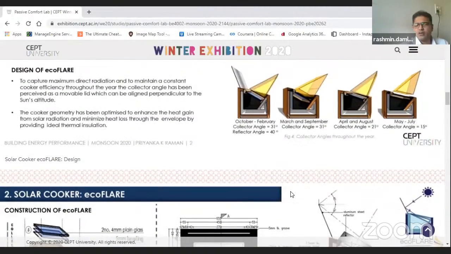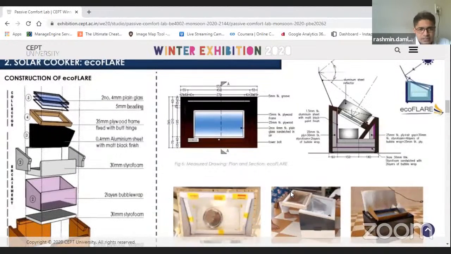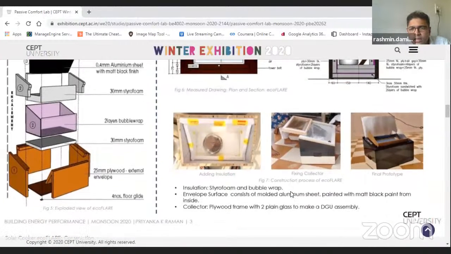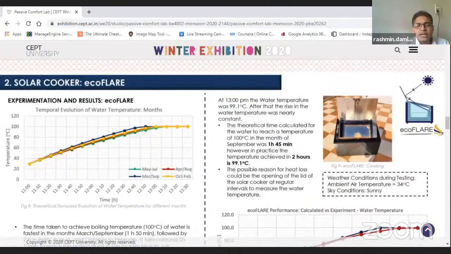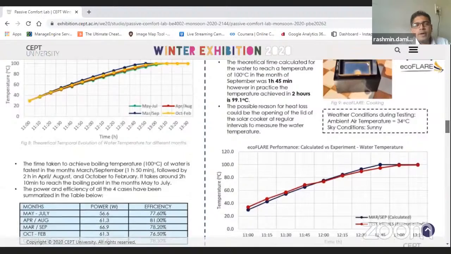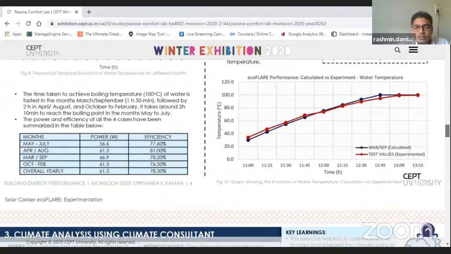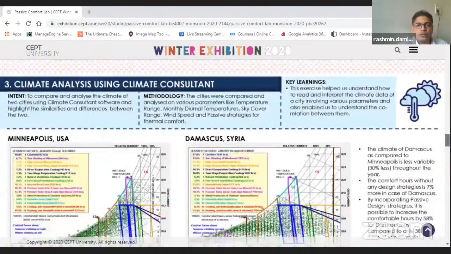They take care of the global location, and they learn about different materials. As you can see here, they incorporate different materials so as to control the U value of the building envelope. Then, if you could just go down, they also test the solar cooker. They also numerically model it. On one side they are testing the solar cooker, and on the other they are simulating it so as to compare the numerical results with the experimental results. Here you can see that the cooker is reaching the desired temperatures, and if you could just scroll up, you can see that they were also able to cook some things.